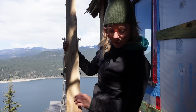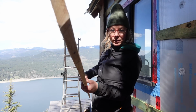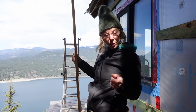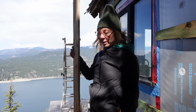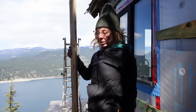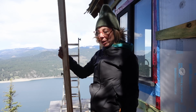So everything at the bottom, I'm cutting at a 45-degree angle. Pretty much everything at the top too. And I'm also trying to pay attention to the crowning of the boards. And I think the pattern should be that they all crown the same. And I have to kind of pick, it's kind of tricky because the stuff I want to show goes both ways. So I'm just going to kind of assess each of them as I go along.